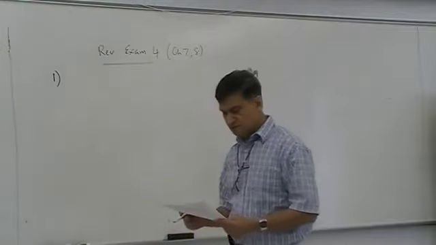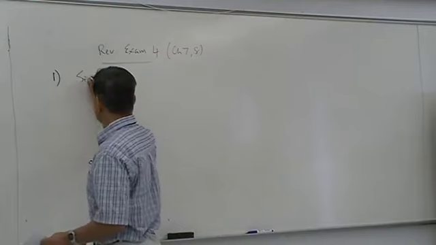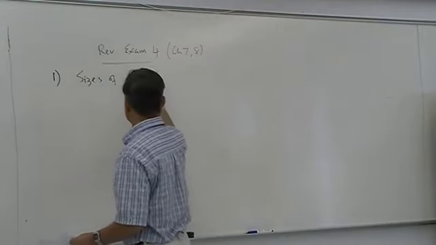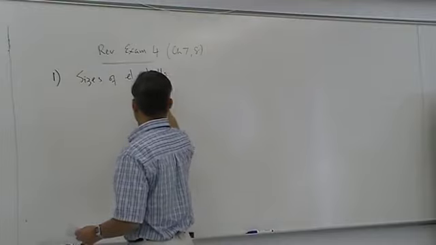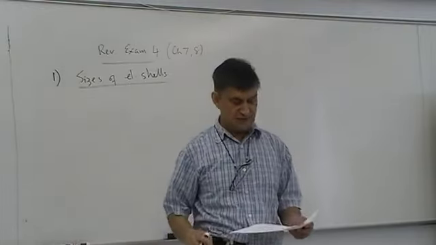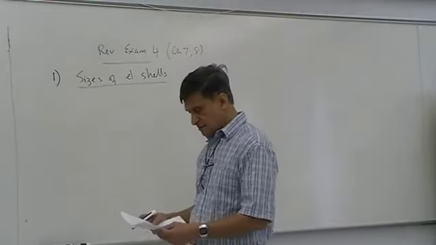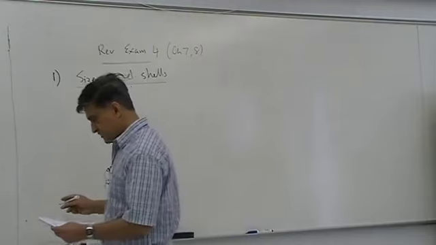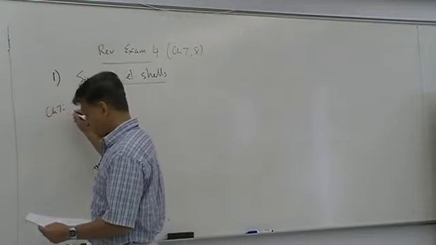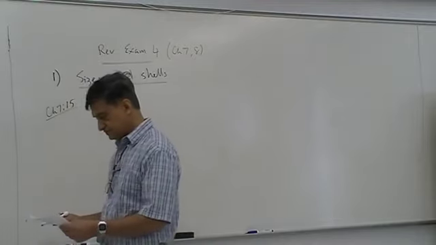So one of these questions would be on sizes of electron shells. What are the electron shells? Those are nothing but principal energy levels, n equals 1, n equals 2, n equals 3. Now, this problem is coming from chapter 7, and question number 15, 12th edition of the Brown-LeMay book.